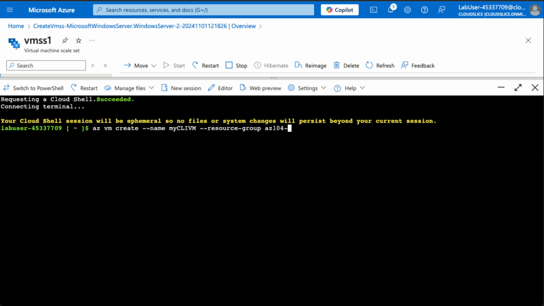It's supposed to be AZ-104 RG8. There we go. The image, let's now do an Ubuntu, so a Linux machine. The admin username could be local admin. And then we want to generate SSH keys.